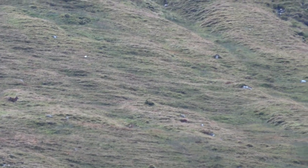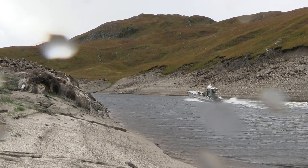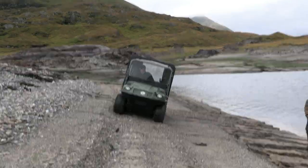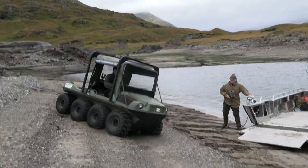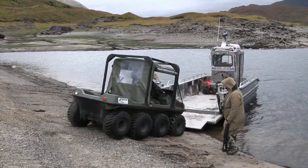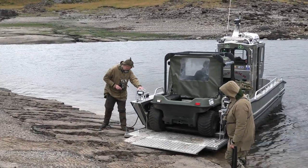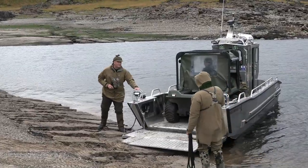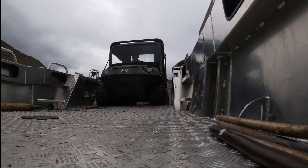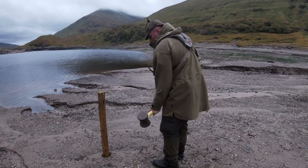In everything that Rob does, he's well prepared and all the logistics are well planned out. Hence the awesome landing craft and this awesome bit of kit called an Argo. As you will see later, this goes almost anywhere and they're even amphibious. Apart from this kit making the whole experience that much cooler, they're also essential. Remember, these guys do this almost every single day of the season. So with the Argo unloaded and the boat secured, it was time to start our ascent.